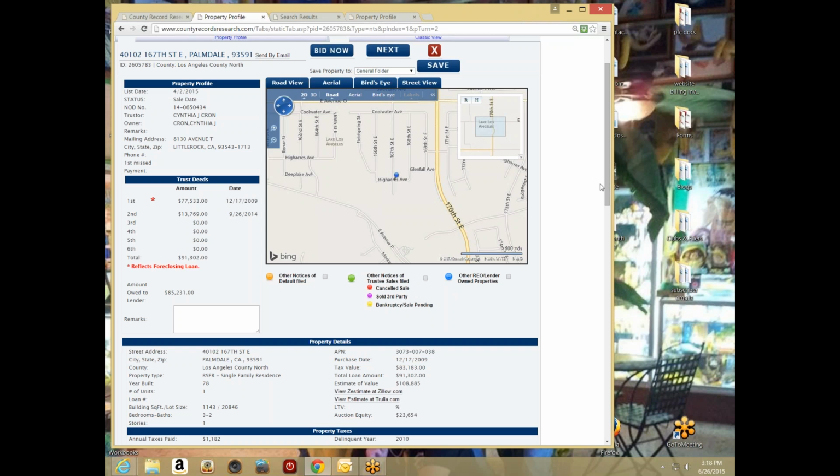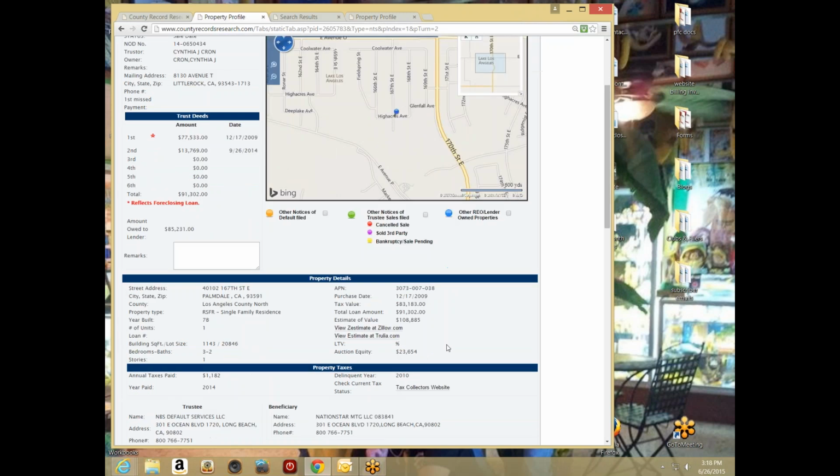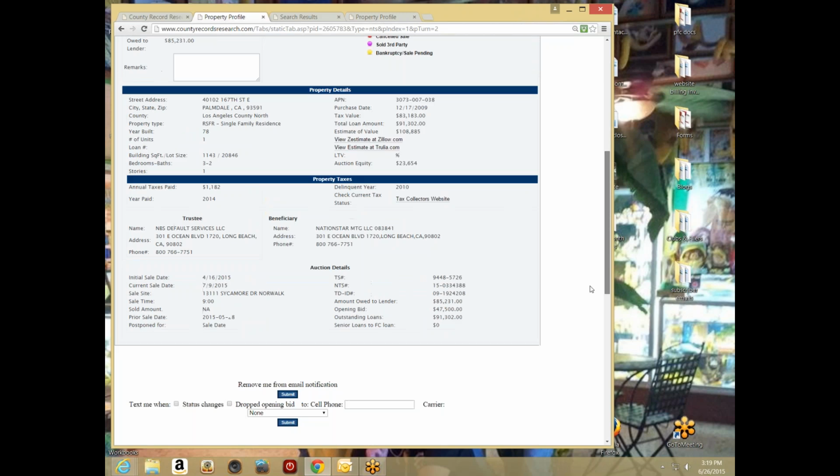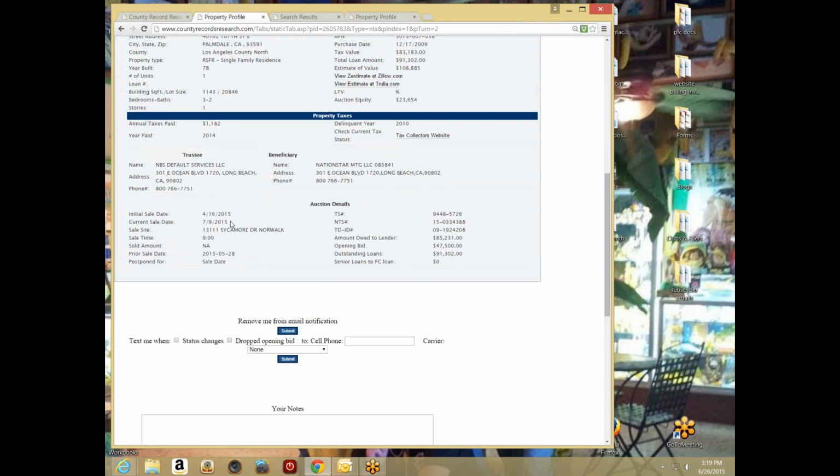Okay. Now, what I had mentioned earlier before we did the single property search was that this auction's happening at this July 9th date at this location in Norwalk. So let's say that I wanted to buy the property itself and that I was interested in finding out any other potential deals because I want to go to this auction on the 9th and participate. Well, if I only go with one property in mind, the odds of me buying it are pretty slim because there's going to be a bunch of properties, plus there's going to be a bunch of people.